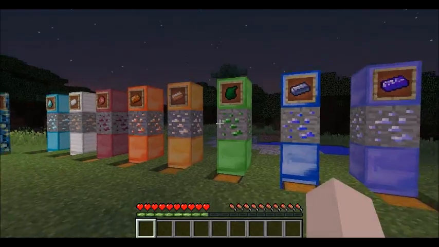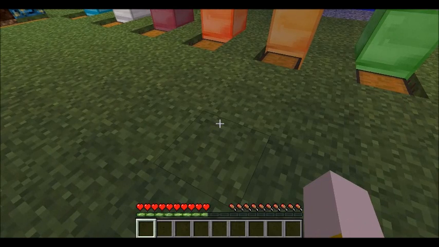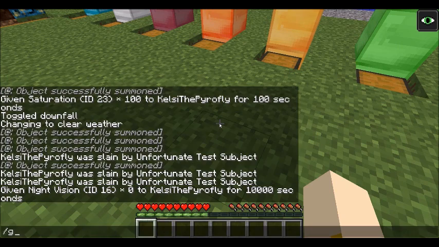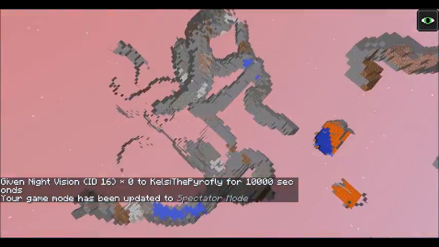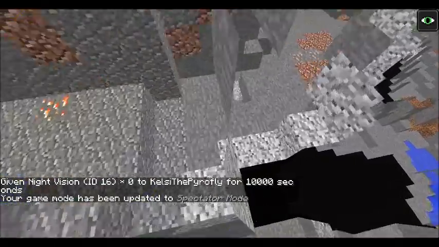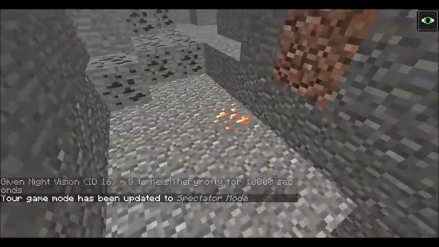So before I move on to the food section, which is the final section, I just want to do one thing real quick. I want to give myself some night vision. And then I'm going to go into spectator mode and just kind of show you guys under here all of the ore in the caves. Because honestly, it's pretty common. So if you look in the caves, you can see some of the ore.